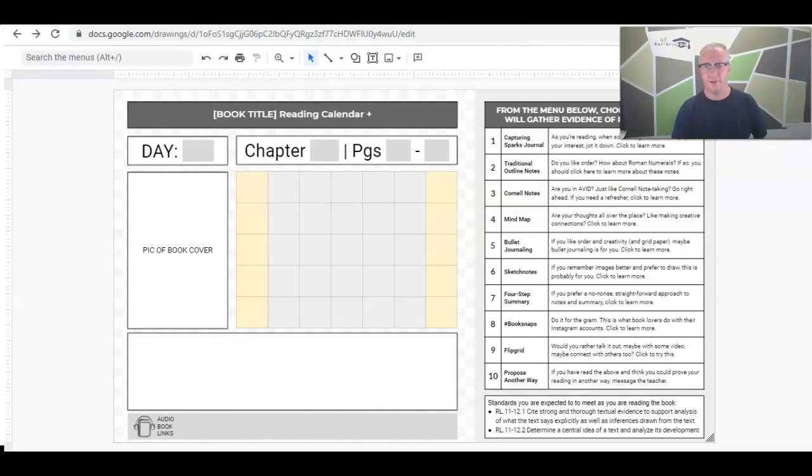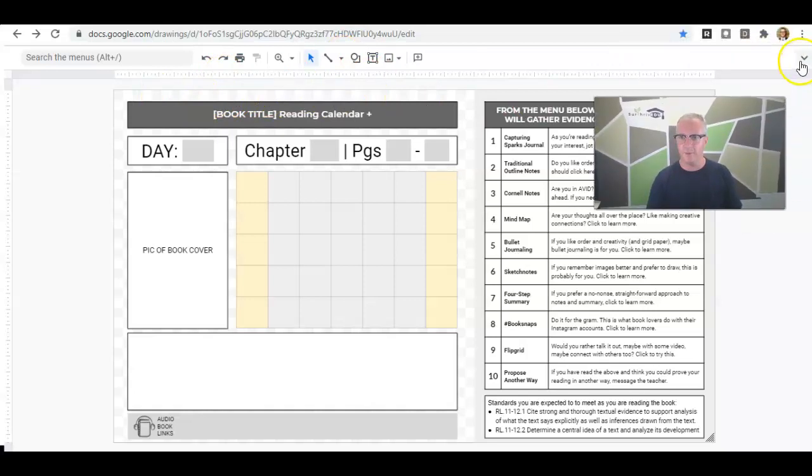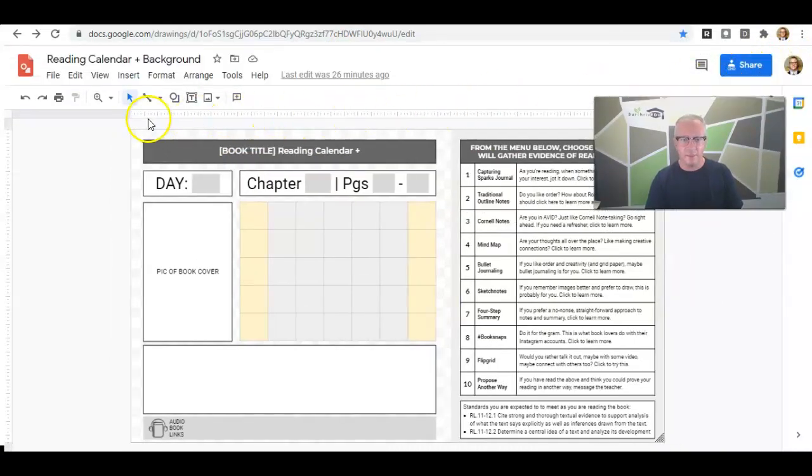I started with Google Drawings. Let me see if I can move this out of the way and bring this down so you can see the full thing. You probably can't see it. It's a really, really big picture. I took the pixels and did a custom size for all frame backgrounds for slides, and I made this. So this will be something you can take, make a copy of, and do yourself.